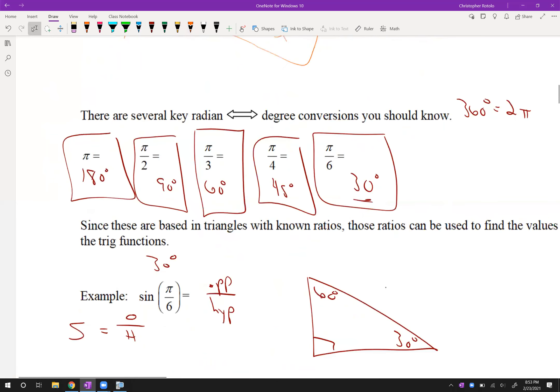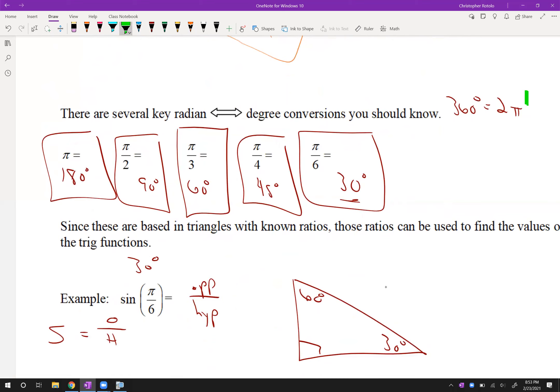So some conversions that we're working with. One thing that we dealt with a great deal in the last week was 2 pi equals, right, in radians is 360 degrees. So to make sure we can at least mentally do some of these basics. And I highlighted that nice one in green, but honestly the thing we used most was pi was 180. Just using kind of that derivative from there. So once we see that, okay, that becomes a little bit easier, and everything kind of falls in place. So what's half of 180 is 90. What's one third of 180 is 60. What's one fourth is 45, and what's one sixth is 30. So these are some values that we want to have kind of right on hand and not have a big deal with so we understand what is going on.